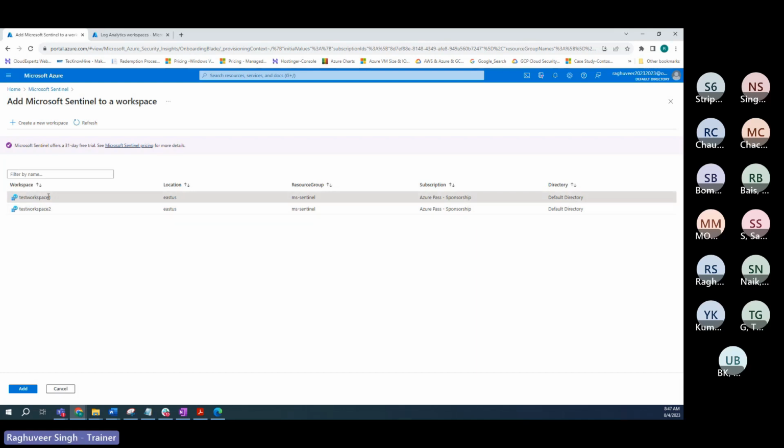So Sentinel creates a reference of the workspace in its database. It has to create some configuration. That is why you cannot add multiple workspaces at the same time. It has to be one workspace at a time. So let's say I will add test workspace 1 first. I'm adding this workspace in Sentinel.